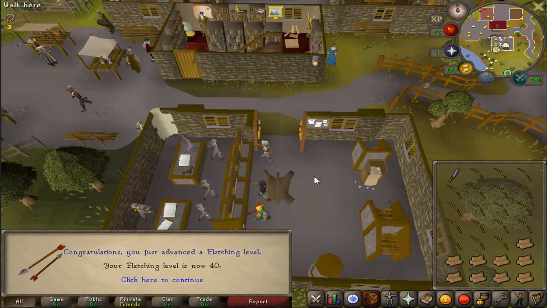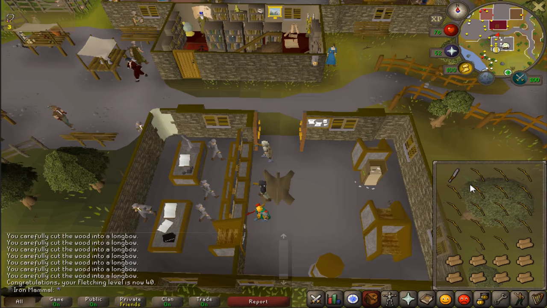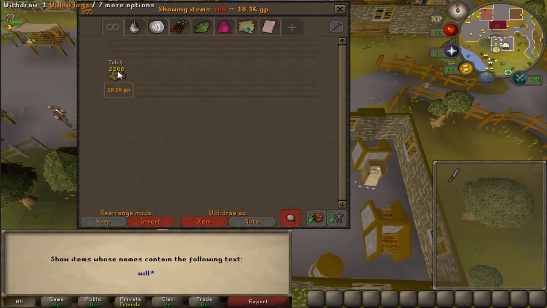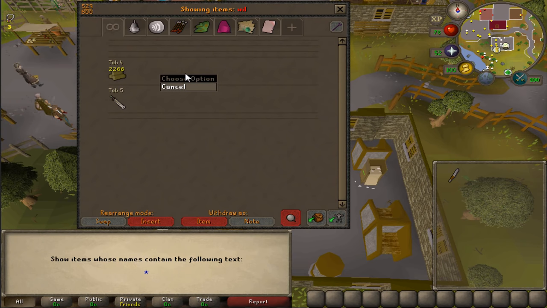Alright guys, just got level 40 fletching. With that I can move on to willow longbows. Now the issue here is, do I make half bows or full bows? I currently have, let's take a look, 2.2k willow logs. Now I think if I were to do full bows, including bowstrings, that would be enough. But it's going to take forever to pick all the flax, so I don't know, honestly. I'll try and figure out what's going to be faster.